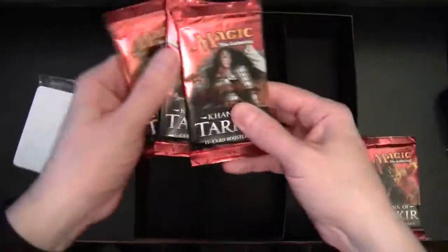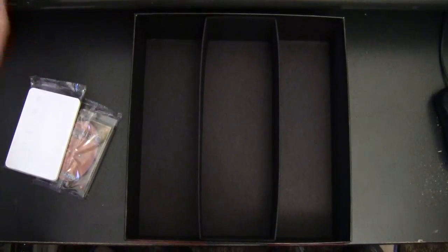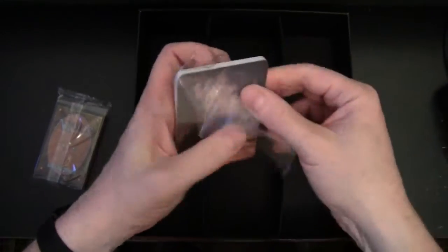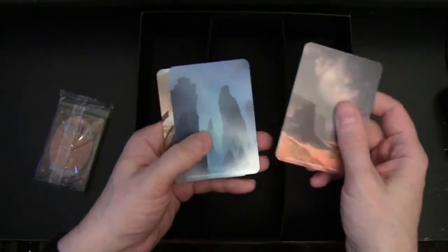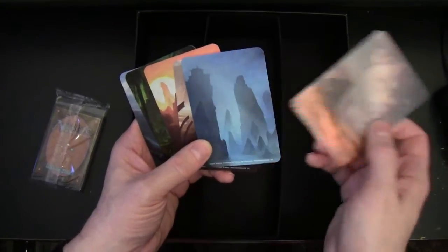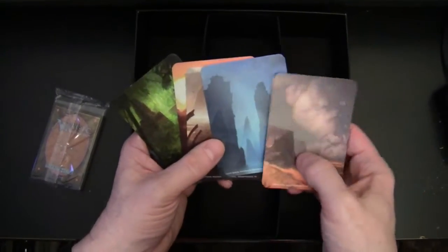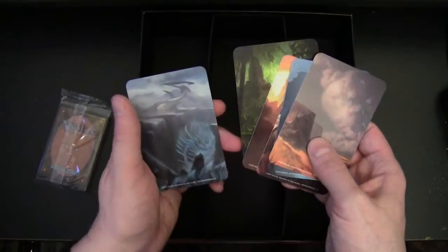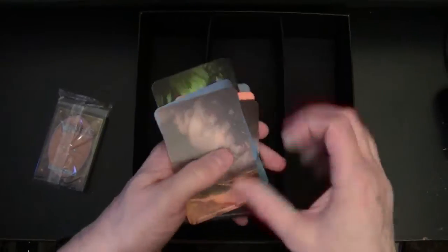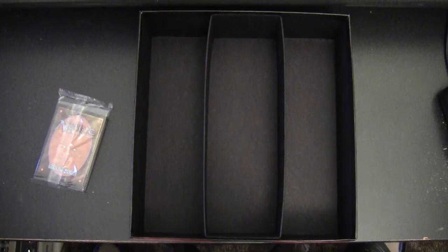There are our 4 boosters, which we'll be cracking in a moment. Always fun to crack boosters and see what pulls we get. This is the pack of dividers. What these represent are the different colours of Magic, so we've got 1, 2, 3, 4, 5. So you could argue that these represent the different colours of Magic, and there's one here for artifacts or lands. If you're dividing up like that, but you could divide it up by whatever you like.